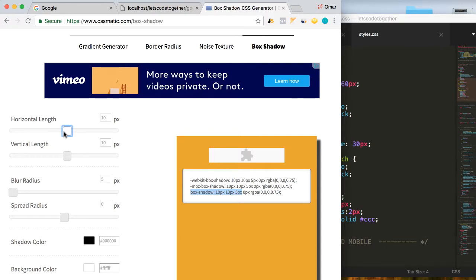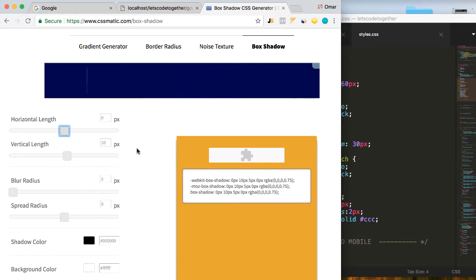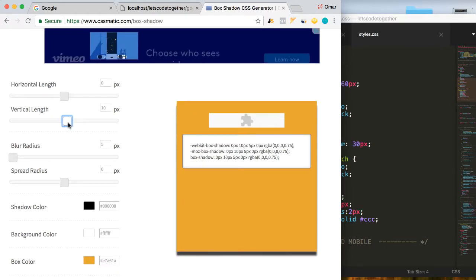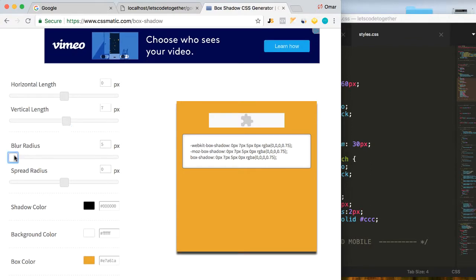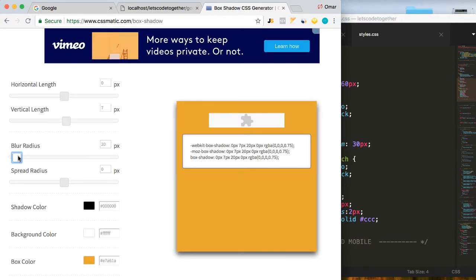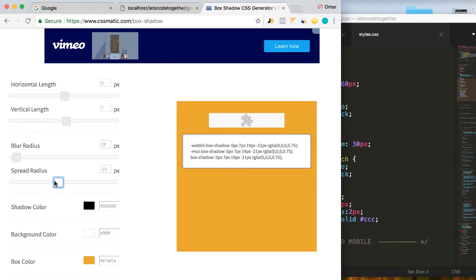But you can make it look kind of like how you want to. So let's give it bottom. Let's give it a blur radius. Then spread it not that much, more subtle.